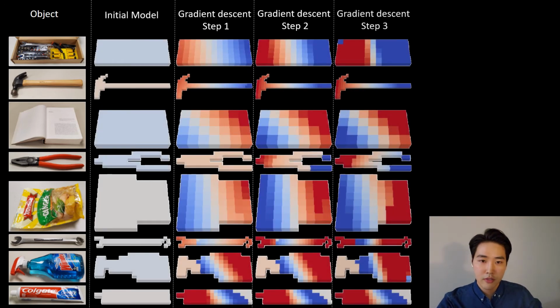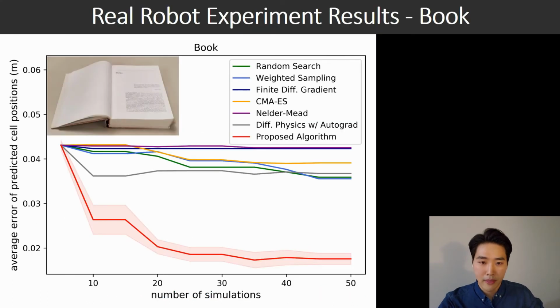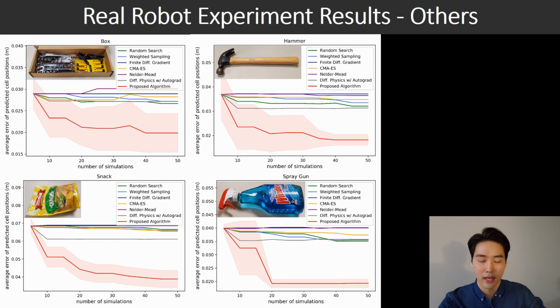These are some results of the model identification. If you look into the objects, some parts of the objects are heavier than the other parts. This could be very difficult to tell from vision, but the proposed method managed to find something close to the true mass distribution from the motion. It is not exact, but I think this is due to the fact that we are using only a very small number of examples, which is necessary for on-the-fly model identification in real time. These are different learning curves with different amounts of training data. We compare the proposed method with a number of black box methods as well as automatic differentiation in Python.